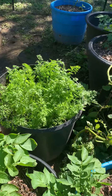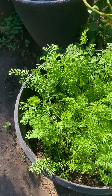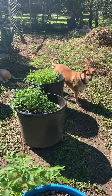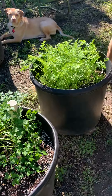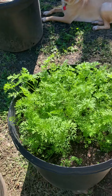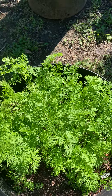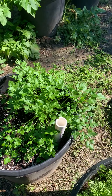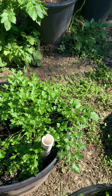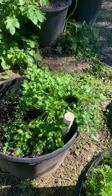There are two pots of Yukon Gold and one pot of red potatoes. These are carrots - these are long Imperators I think - and then there's another pot of Danvers carrots. Carrots are kind of tough to grow but I'm not giving up. This is a parsley plant in its first year, so it'll overwinter and then flower next spring. The one I had last year took up half of a four by eight garden bed - they get huge.